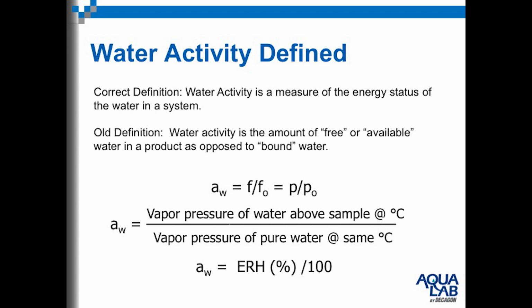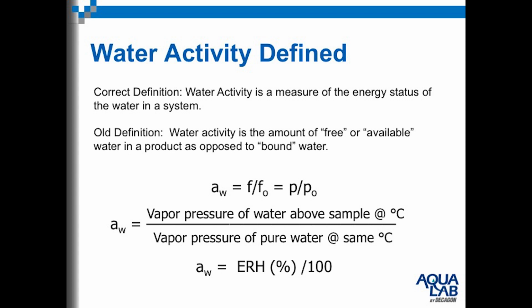So from that equation, we find out that the energy is directly related to the water activity, which is then directly related to the escaping tendency of a material. So if we want to know something about the energy of water in a product, we need to know how readily the water can escape out of that sample into the vapor phase. And under most conditions, we can do that by looking at vapor pressures.